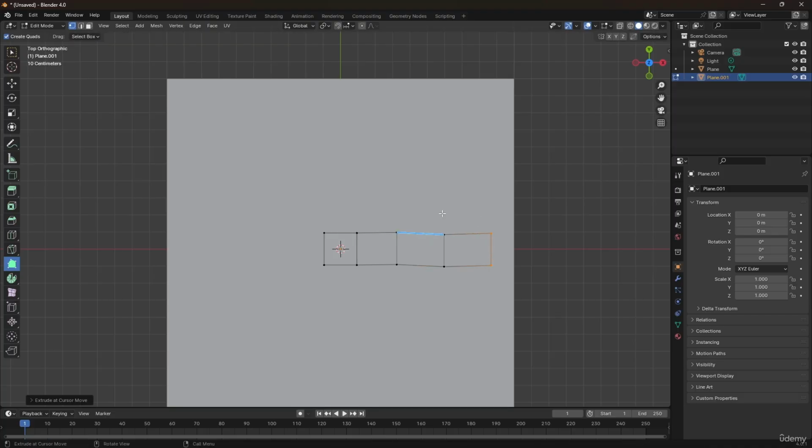Another thing that you can do is that if you hold the Control key, you can see that you get this preview. You can left click and it adds that triangle there, but then while holding down Control, you can click again on this edge and it's going to let you move it around. So that's going to make it a quad.